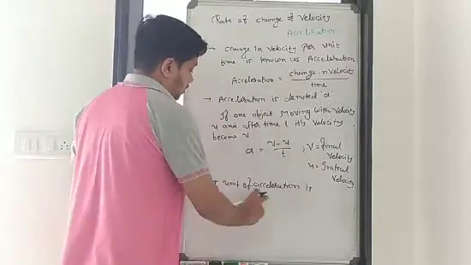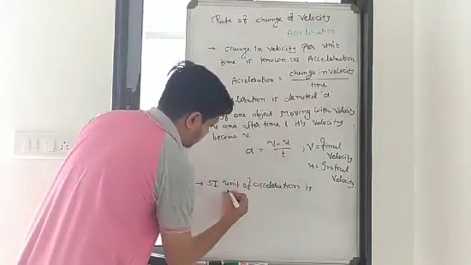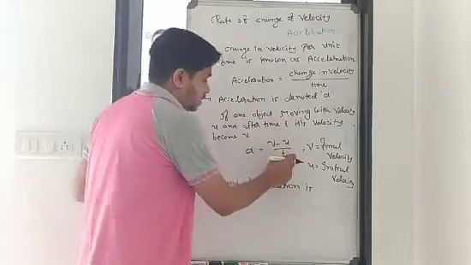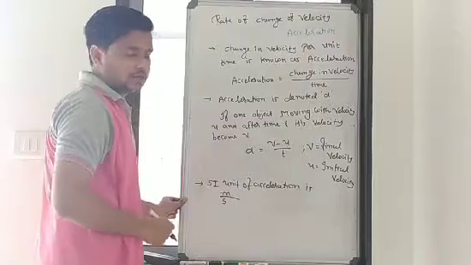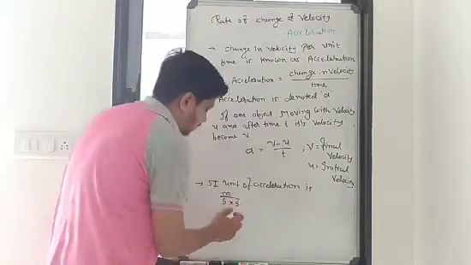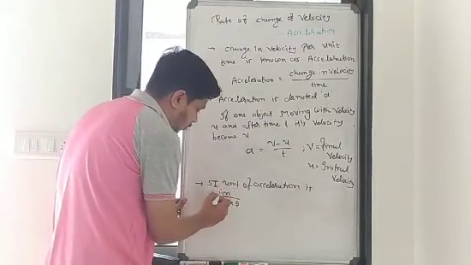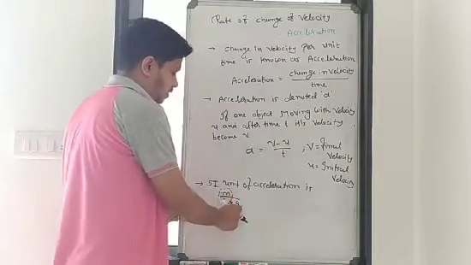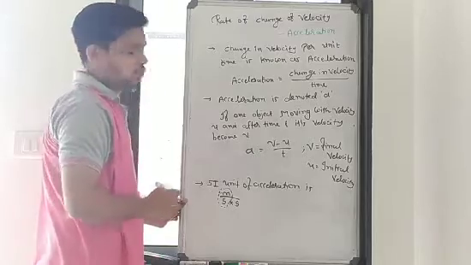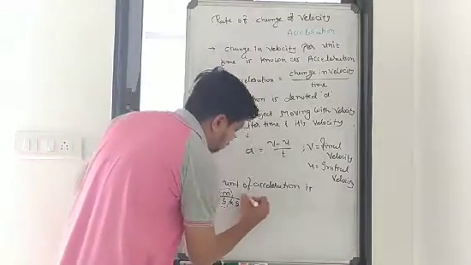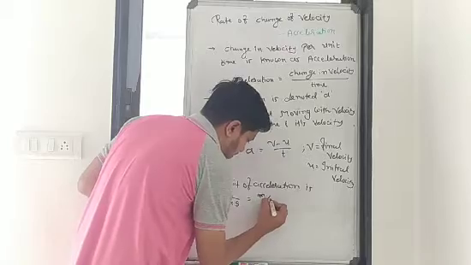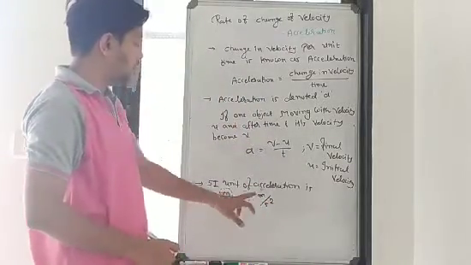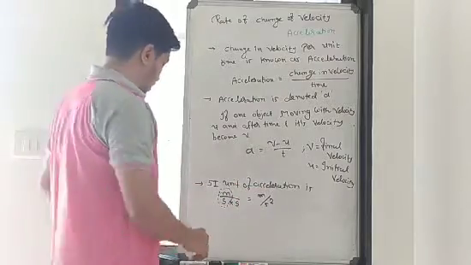So according to it, the SI unit of acceleration, first of all, is meter per second. And as a denominator there is t. The SI unit of t is second. Meter per second for v minus u, and the denominator is t, so it's a second. So it gives you meter per second square. The SI unit of acceleration is meter per second square. Understand?